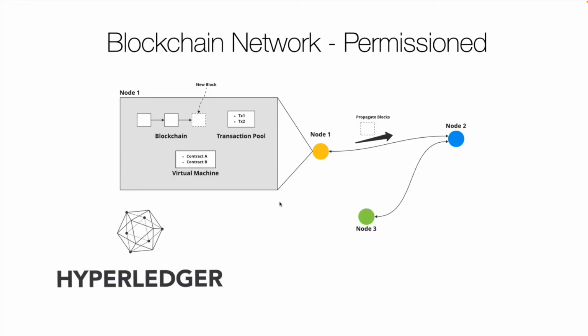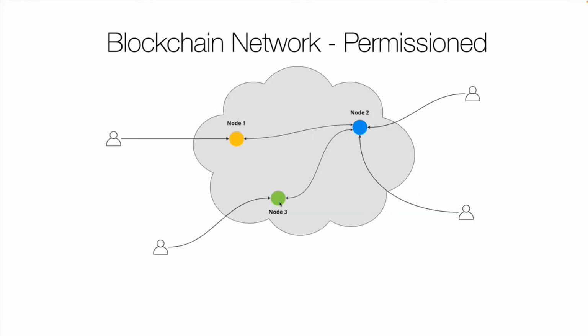We also have the permissioned blockchain network, and here we differentiate between nodes. Each node has different privileges over the other nodes. But of course, there's no centralized node in this. Otherwise, it won't be a blockchain network anymore. In that case, the nodes could be owned by some users that interact with the network, unlike the permissionless.